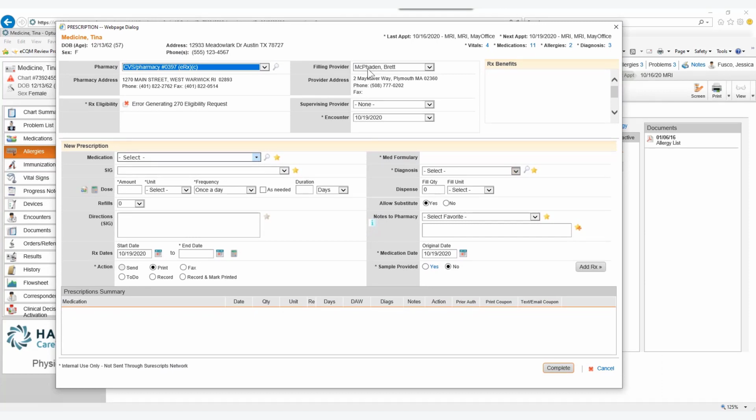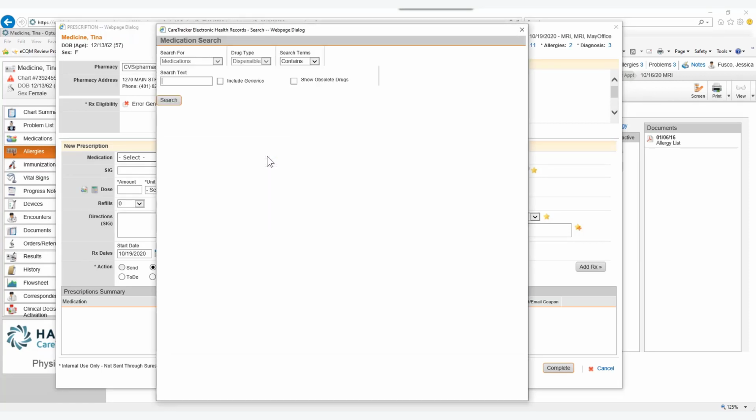So based off of my filling provider who's in my batch, I can now select what I need to prescribe. If this is a favorite based off that provider, maybe it's something that we prescribe all the time. Or if I need to search for that particular medication, I can.